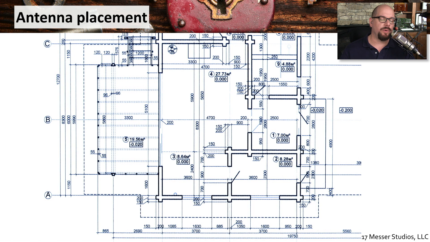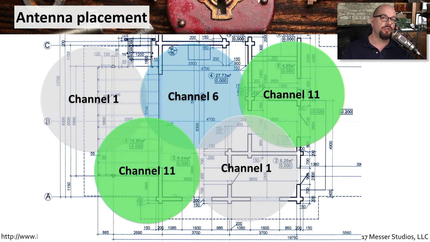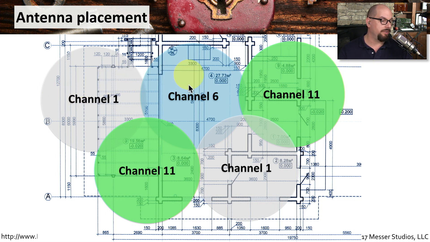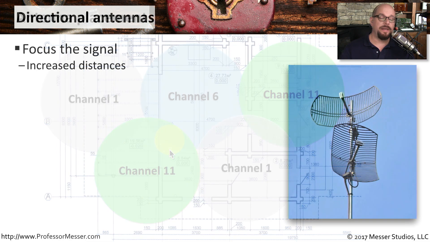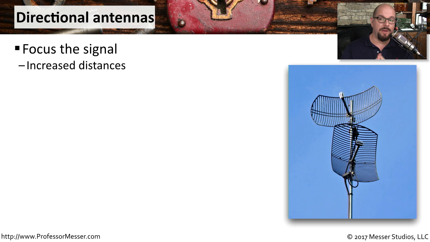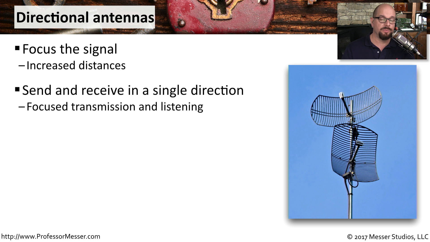When deciding where an antenna is going to go, you need to cover a large area while making sure that if you have multiple access points, you're not overlapping any frequencies. A good way to do this in the 2.4 GHz range is to use channels 1, 6, and 11, since none of those overlap each other — you can place them next to each other without any frequency conflicts. If you need to go a longer distance with your wireless network, you may want to use a directional antenna, which allows you to focus the signal and send and receive over a much longer distance.